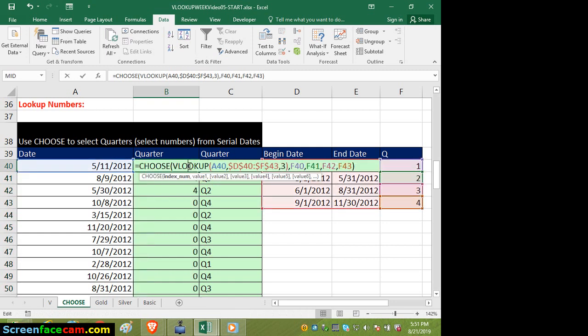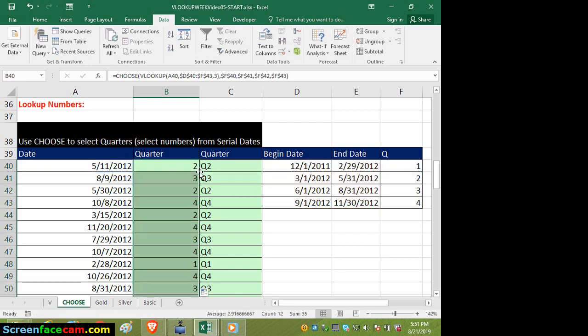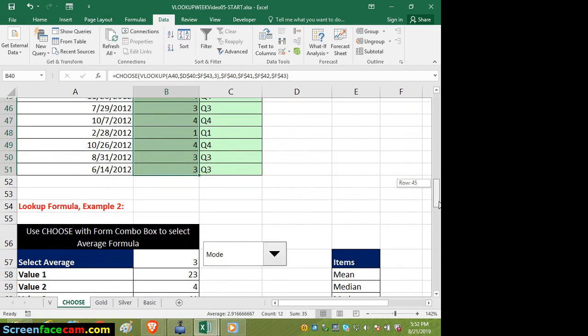I didn't lock, remember? So these values have to be locked. F4, F4, F4, F4. Press enter. Okay. All right. So you can still be able to integrate it, but it's a longer method. So you can just do the VLOOKUP and you quickly come up with that. Okay. Let's go on.